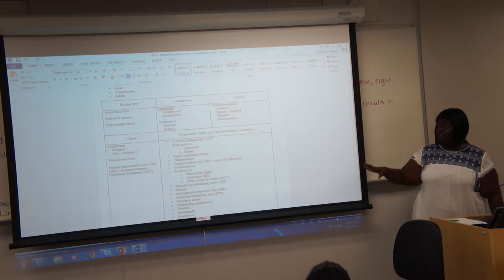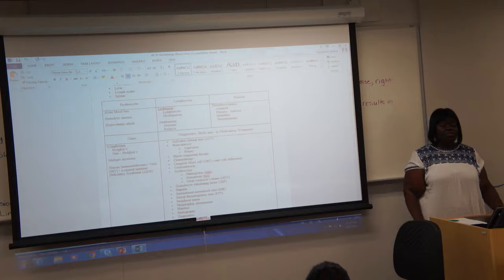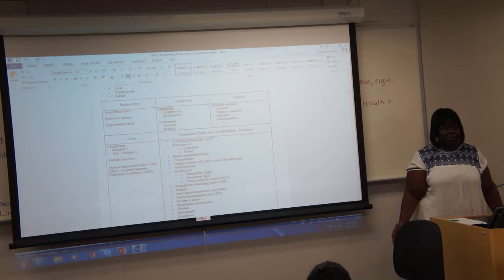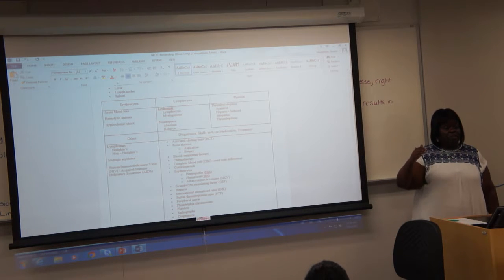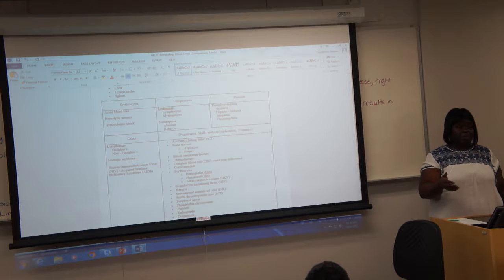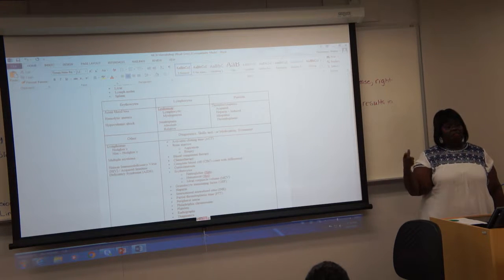And all this stuff down here is a lot of tests, because in hematology, everything is around blood tests. Do you have to know every blood test there is? No. I'm just telling you, these are the things that they use that they're going to monitor for the patient. RBCs take 120 days to replace. White blood cells live from minutes to hours, so they can change different times based on what's happening with the patient. Platelets, 5 to 7 days. In your head, you're thinking about if the patient has a problem in either of those, how fast it's going to take to turn over and resolve.